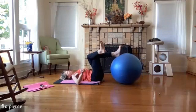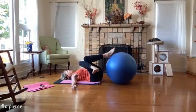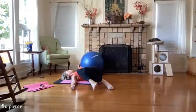And then you're going to crisscross all the way over. You can roll the ball deeper now. Feel that deeper stretch. Let it roll a little to the right. And then eventually grab that ball with your left hand, knees drop right.